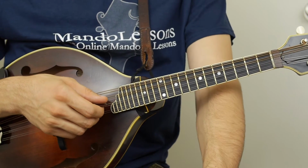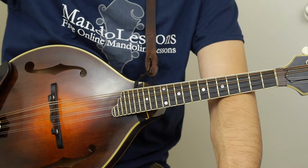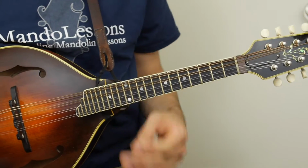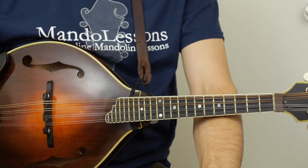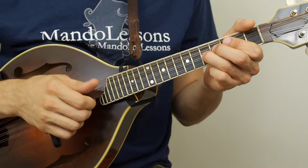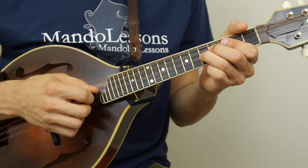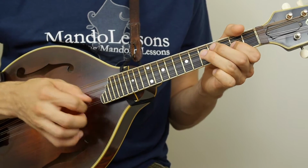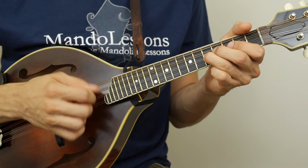In this lesson, we're going to be looking at a little bit of pick direction and general spots to play triplets, often in Irish tunes, but they show their heads in other tunes. There's a lesson also on my website, mandolessons.com, that talks about getting different sounds out of your triplets, whether they sound like this, or a little more percussive. It's percussive and sort of more tone-based, sounds like this.